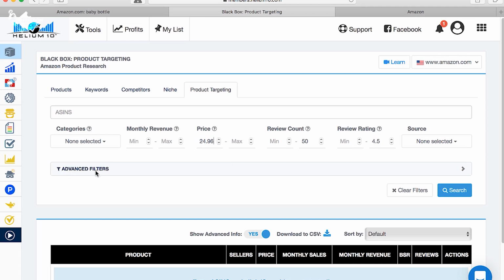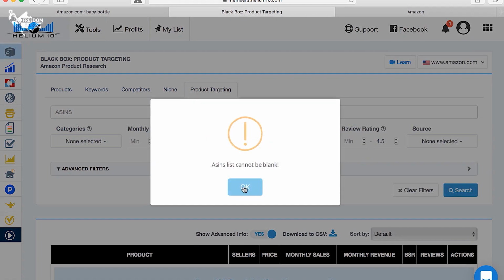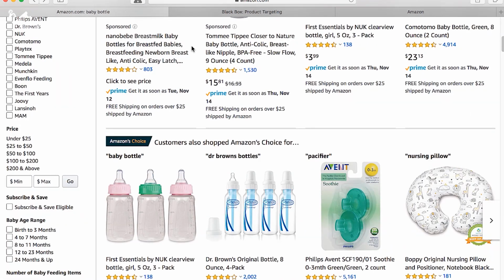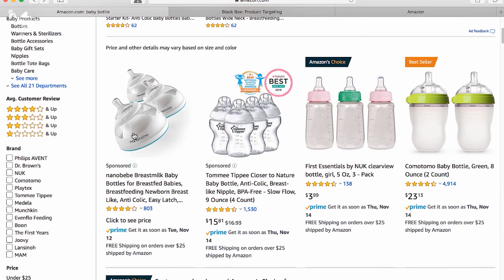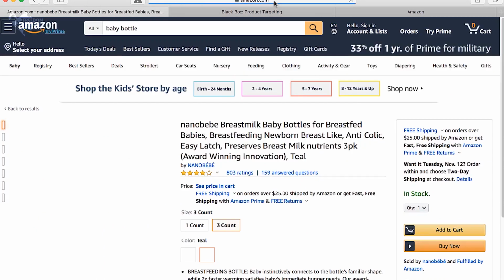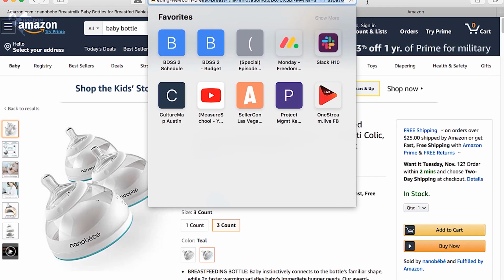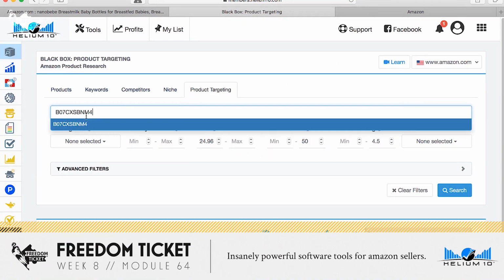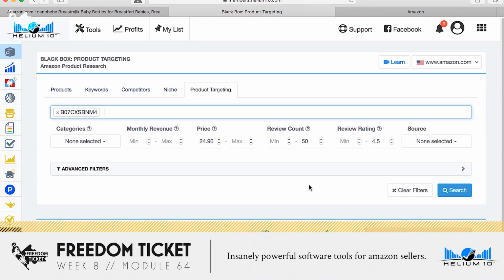And there's some advanced filters here that you can even do more. You can choose the category. You can do all kinds of stuff here. But let's just see what happens on these search results. I need to put my ASIN for my baby bottle in here. Let me just grab an ASIN for a baby bottle. This one right here. You would put your product there. Or you could actually go and use some of the competition's products and do the same thing on them too.